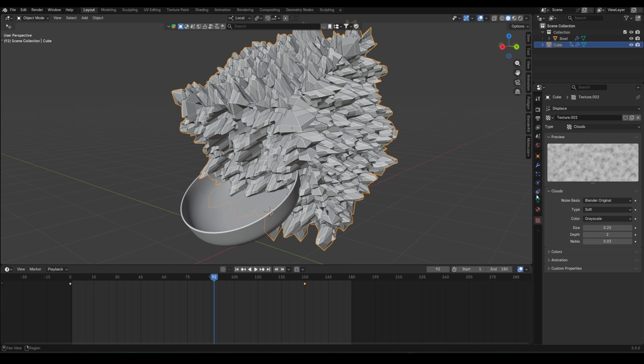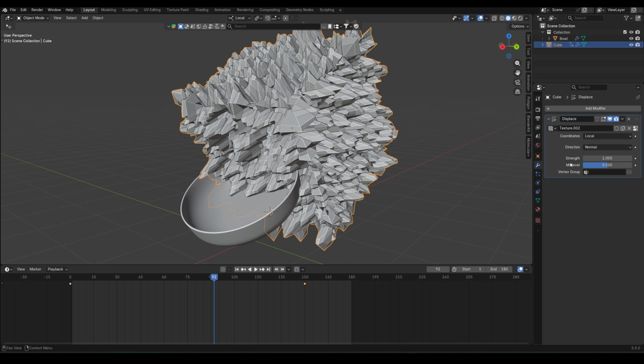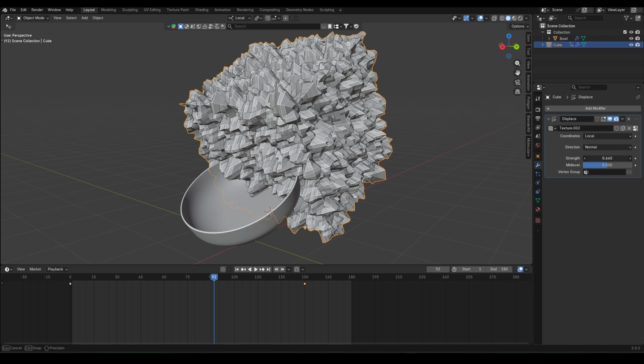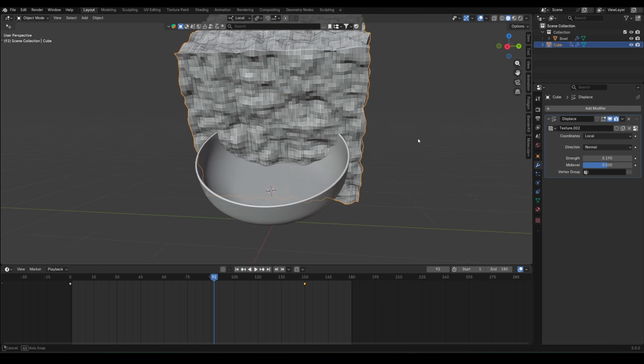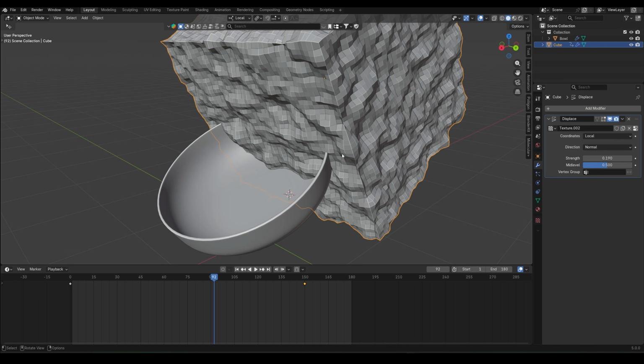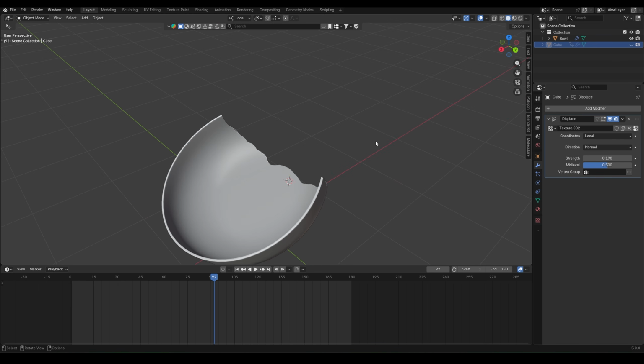Okay, so now I will go to modifier tab, shift click and drag to slowly decrease the strength. Now we have some variation on the surface. If we just turn off this cube, we have now jagged edges instead of straight line.